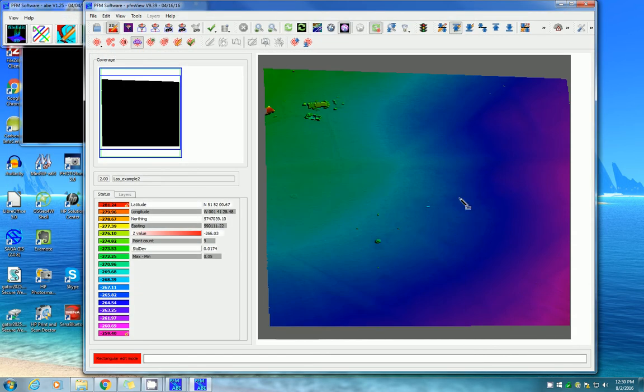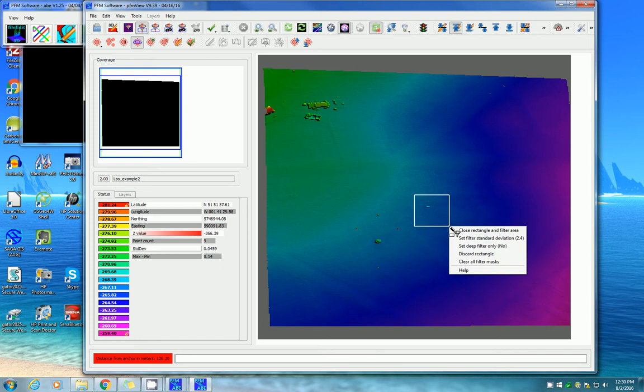Let's say we wanted to get rid of those. We set our standard deviation as to what we wanted or did not want. So we could just do deep filter only, so it only deletes those things that were 2.5 standard deviations below the surface, or we could set it to filter everything.